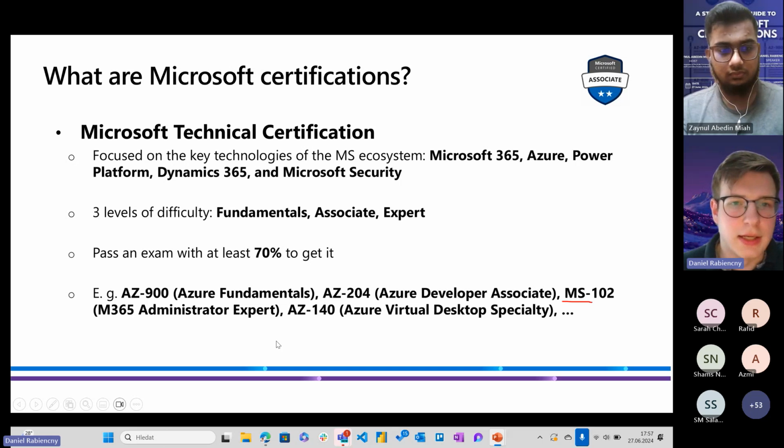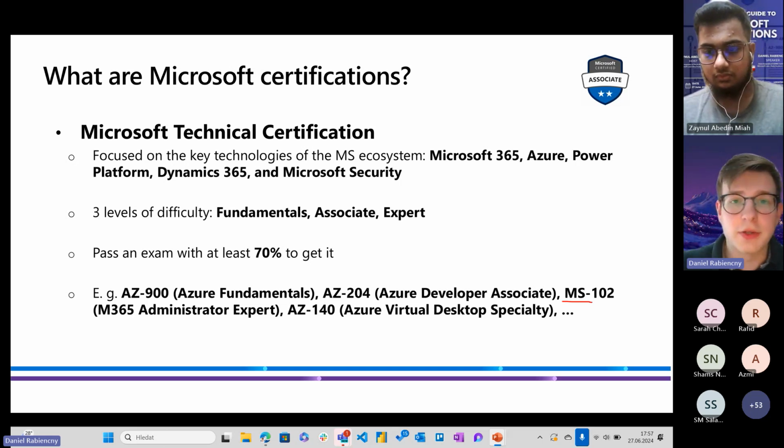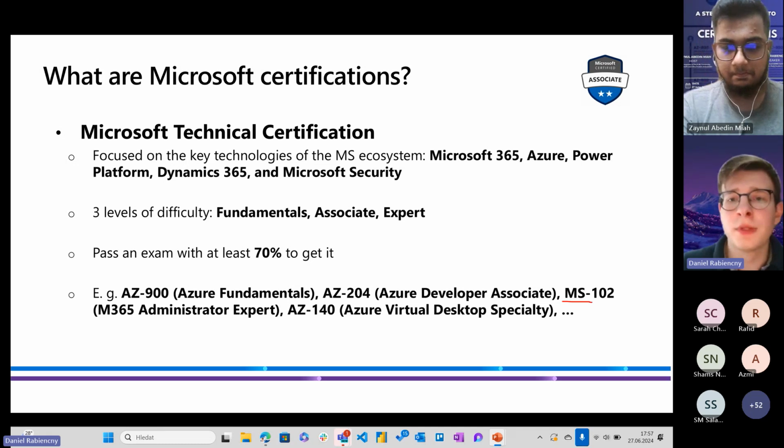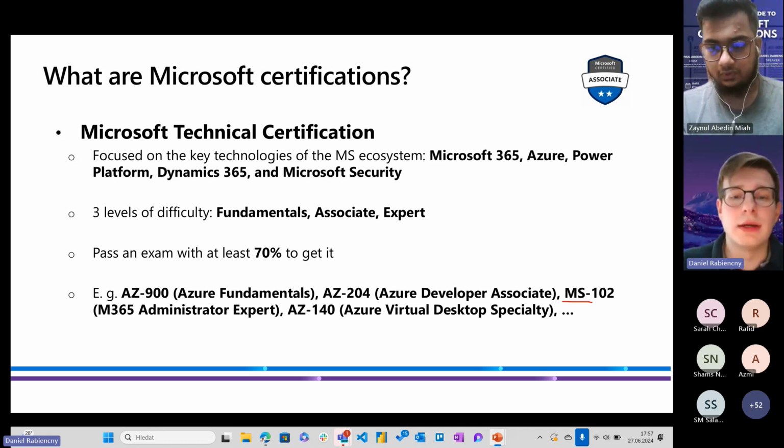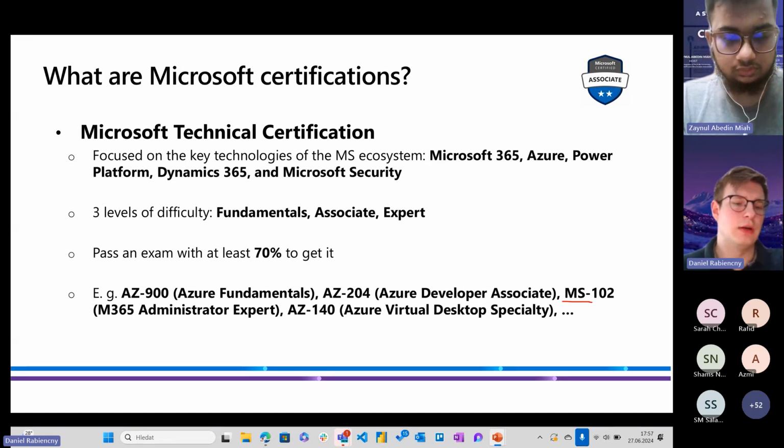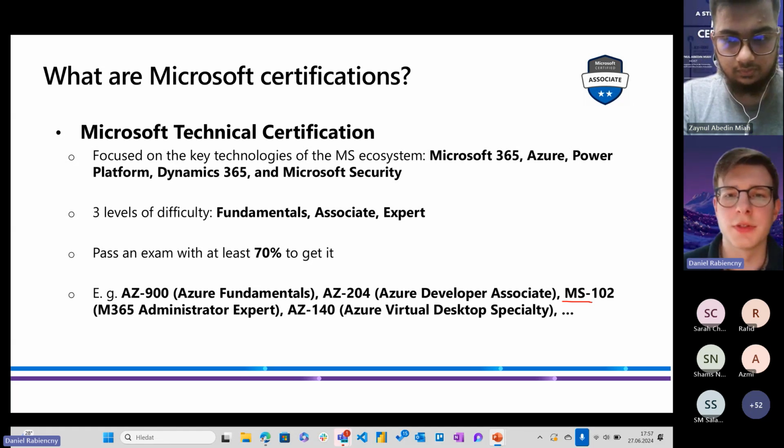Nice. So those are Microsoft technical certifications. In general, like I said, we'll get to what kind of actual certifications in this category you can get, but I just wanted to get you familiar with the general concepts of them.